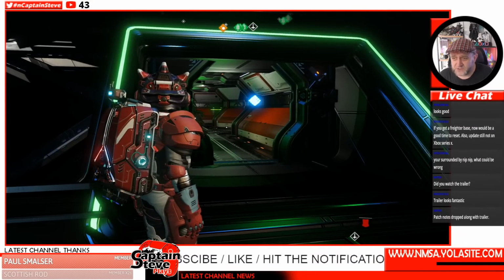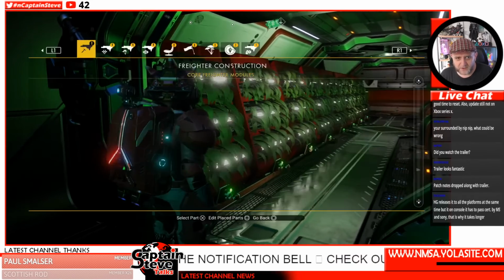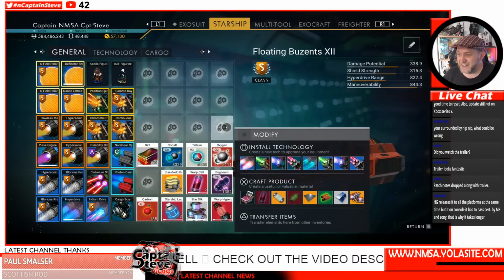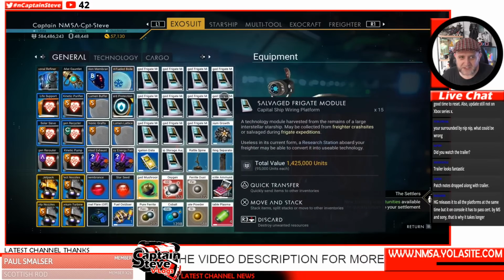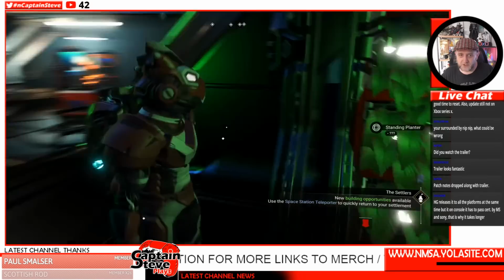But basically, I've just fired this up mainly to give my thoughts and opinions on the actual update. Now, you may have seen Beeble playing. I know I did, which is pretty darn cool. I've only got the freighter corridor right now. But I know this is a bit naughty, I fired up my save beforehand and grabbed myself a load of salvaged frigate modules, duplicated them basically, through the way that you normally do, that used to work.